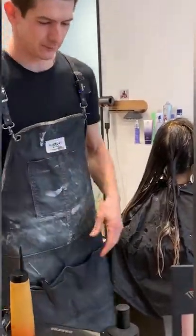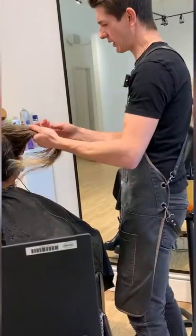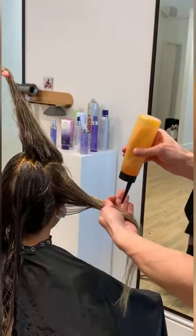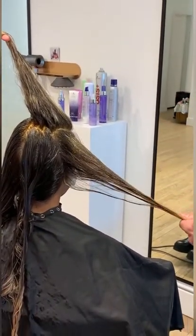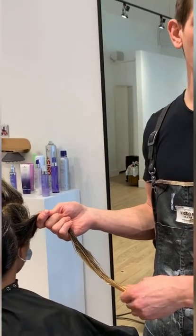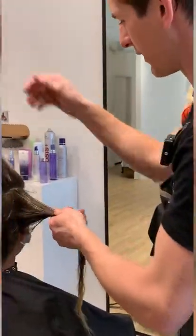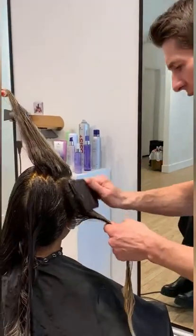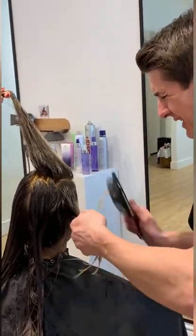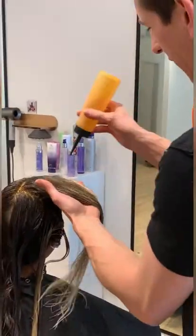Well, good. There is a question too. Is prep included in your price? And if so, does the client know that? Prepping is always included in your price unless they have a hard mineral buildup, and then I'm gonna use, don't laugh at me, a clarifying and cleansing treatment from Schwarzkopf. I always forget the name. It's a bond something. Blonde detoxifying. There you go, blonde detoxifying. That's something that I'm gonna charge a little bit for, only because it requires some time. You have to wash the hair, apply the product, sit, and blow dry it. That's not a lot, but the people who have a buildup know they're dealing with a hard time, so they're gonna pay just to remove that.